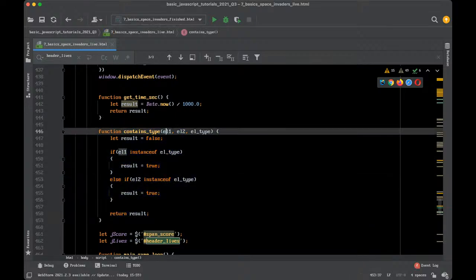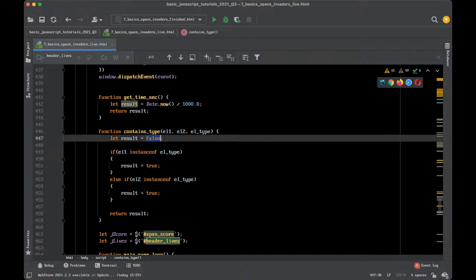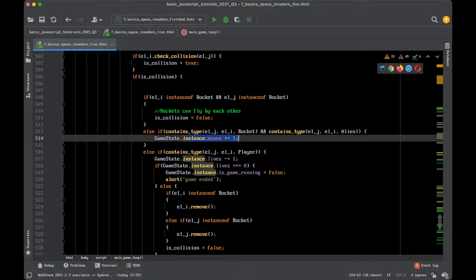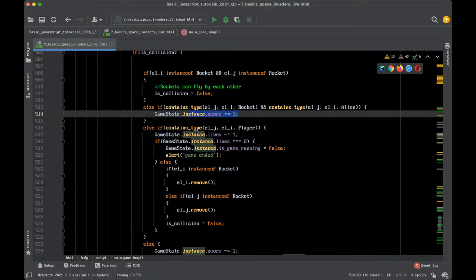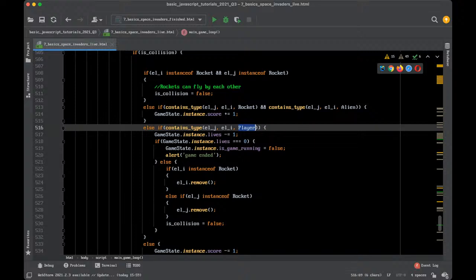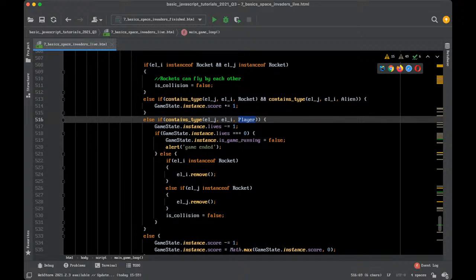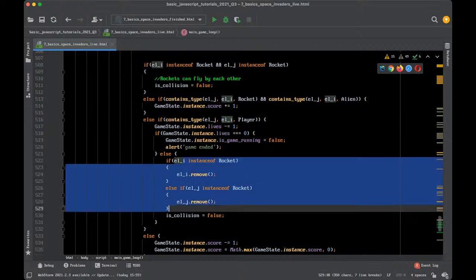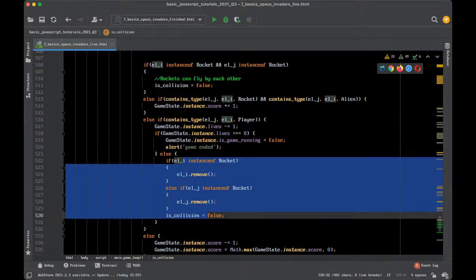If any of those two elements is of some element type, like in this case, if any of the two elements is rocket and any of the two elements is alien, that means that we hit the alien and we increase the score. And if any of those two elements is player, then in that case something hit the player, so we reduce the lives, and if the lives are not 0, then we're removing also the rocket here.